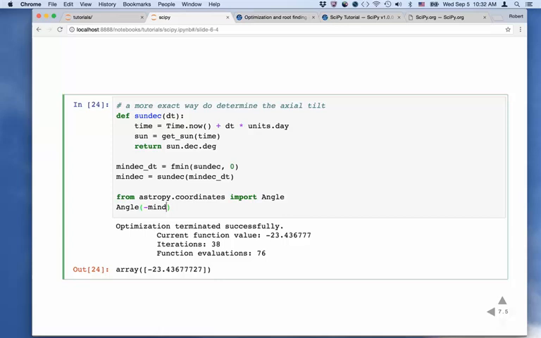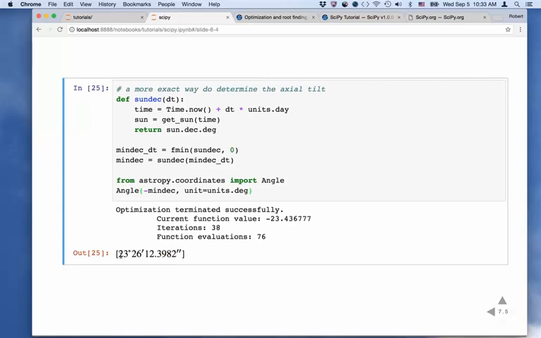So mindec. And this is going to be in units of degrees, so we'll have to tell it. You know, this angle could have been in radians or in degrees or in hours. We're going to tell it it's in degrees, so unit equals units dot deg for degree. And if we run that, here it is in degree form, in degrees, minutes, seconds. So that is the actual tilt of the Earth.